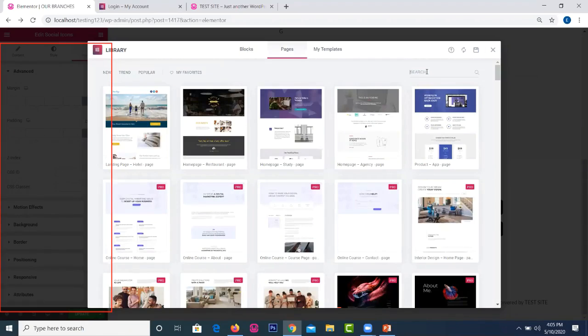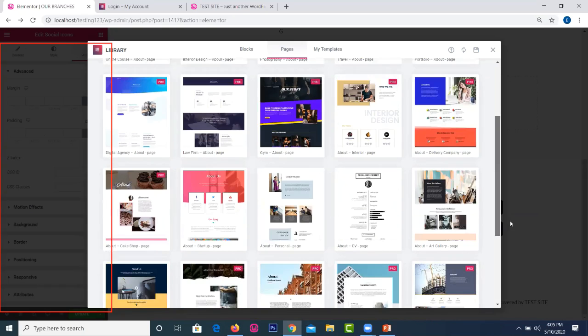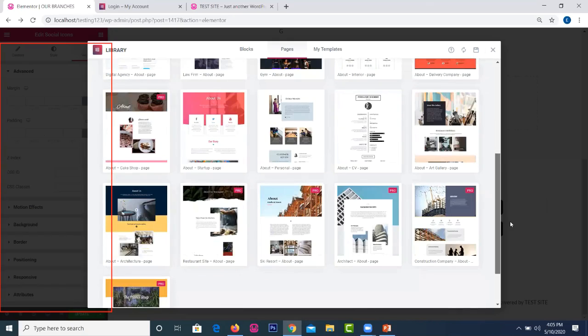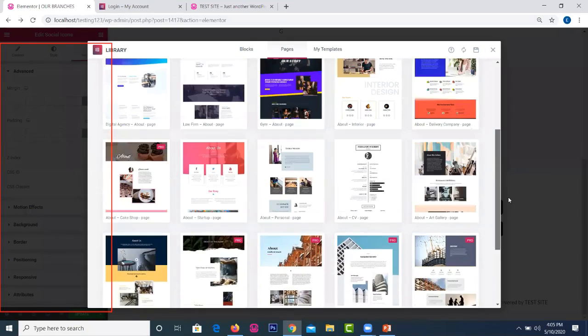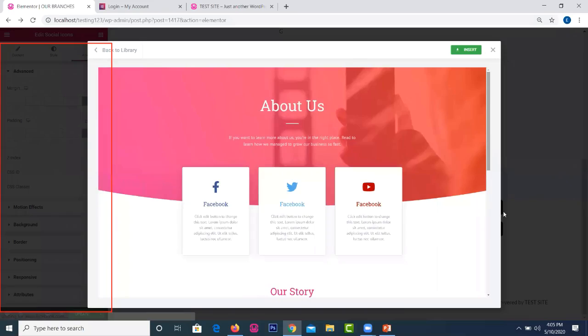So if it's about us you want, you can type about, and then you find so many of them here. If you have paid for it, you can take those ones. But if you have not paid and you're using the free version, this is how it will look. Our story, blah blah. Then you can use this one.